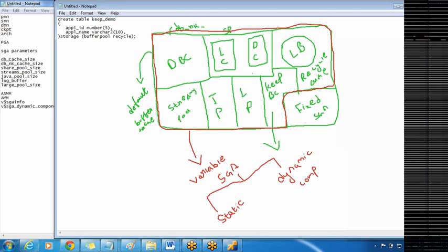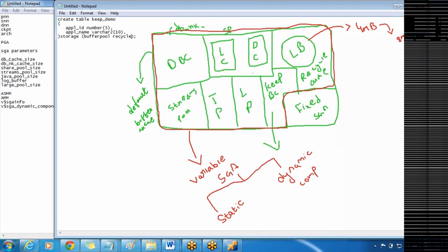Take one of the static components, the log buffer. If the initial size of the log buffer is, say, 4 MB, and you want to change it to 8 MB, you cannot change it when the database is up and running.